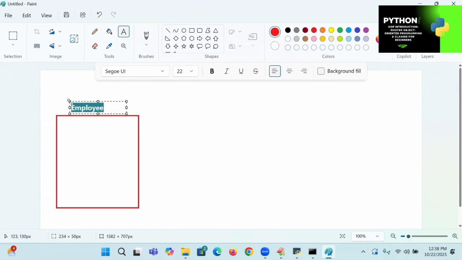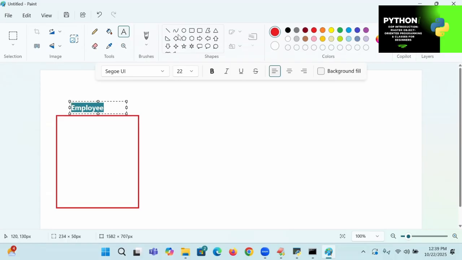What is employee? List object, dict object, set object. What are list, set, dict? They are classes. Employee is also called a class.